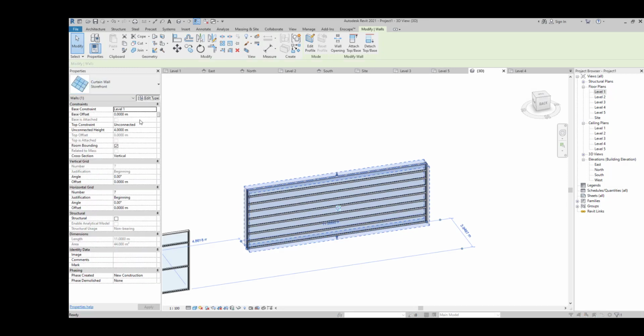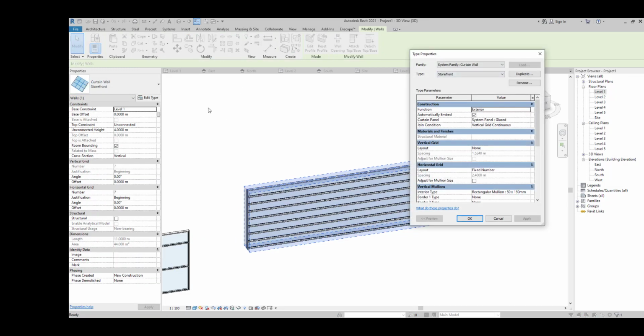Okay, and we shouldn't do it in our main curtain wall. Never do that, especially for curtain wall. So now, since it's a practice file, it's okay, but I'm just going to use the copy, choose one named B1.